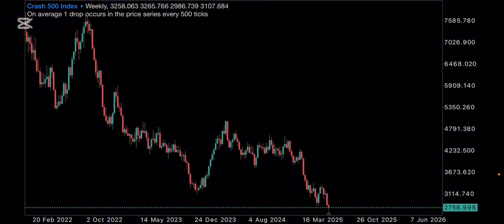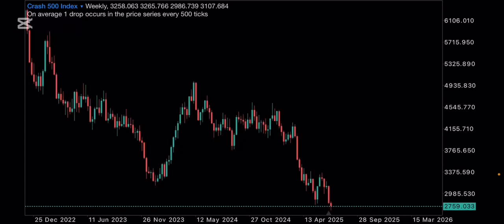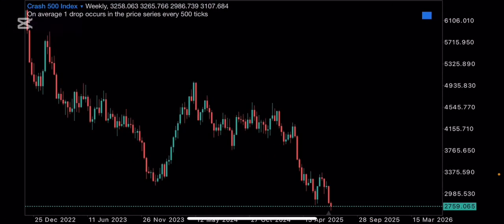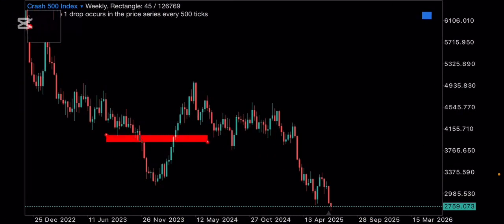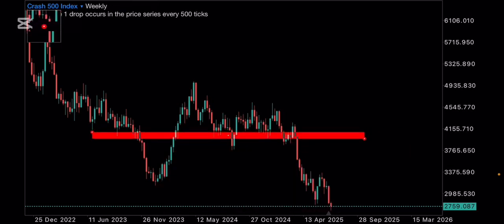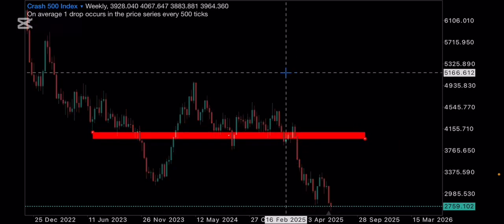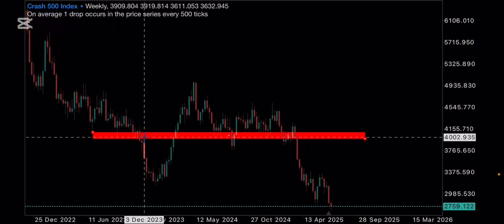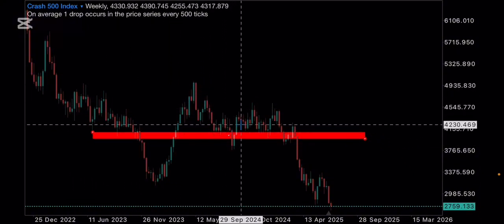So I want us to do something real quick. The first thing we're going to do at this point is map out our support and resistance zones just to get a full scope of the market. Remember, we're not trading here, but this is going to help us get a full scope of the market. So I'm going to map out my support and resistance zones. It's very easy to know your support and resistance zones as a trader. Just look at the market and see a certain zone where price has been bouncing for a while.